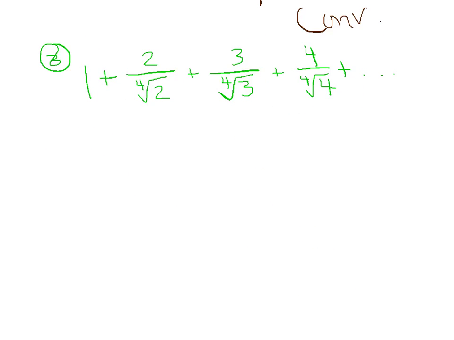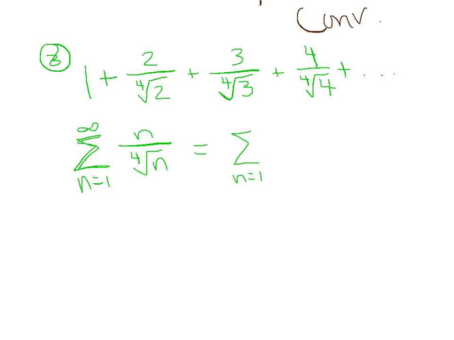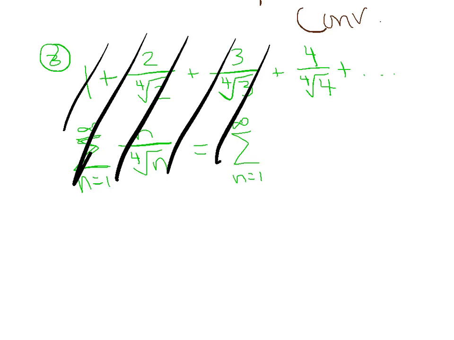Here's another similar example in the sense that they kind of gave us the series as a partially expanded series, and it's our job to rewrite it in sigma notation first and foremost. And so we say, well, this is the sum of, let's see, we'll start it at 1, and it looks like it's going to be n divided by the 4th root of n, which right now doesn't look like a p-series, but what we could do is simplify it and subtract the exponents. Whoops, back up, time out. I want to scratch that. My bad. I want to tweak this just a little bit.